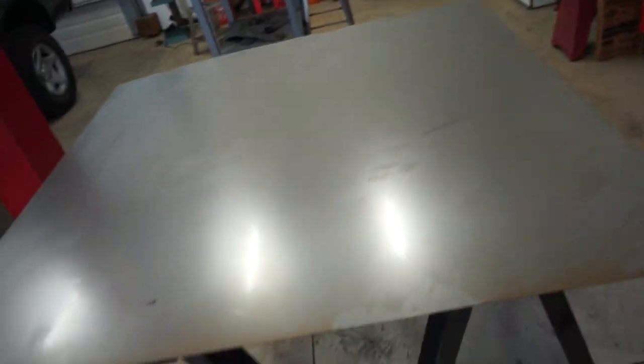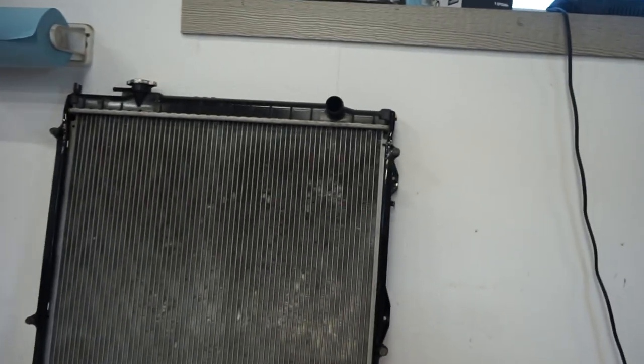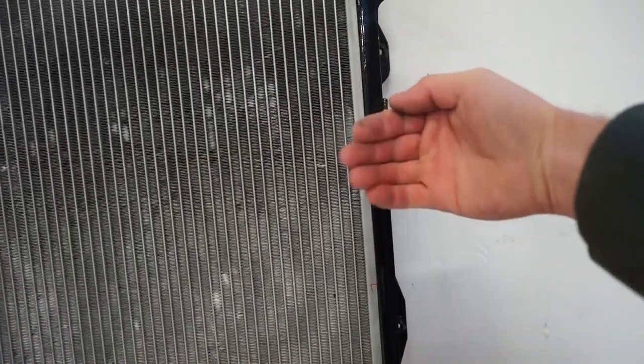I do have this right here. This is, I believe, 16th thick sheet metal, so that's what we're gonna make it out of. And here's the radiator, so it should be pretty easy. Because that is a little bit thinner steel, I'm gonna do some bends here. I'm gonna bend it out like a half inch, and that'll give it some strength.